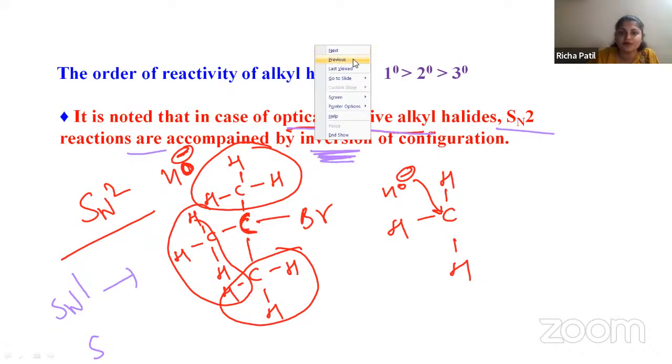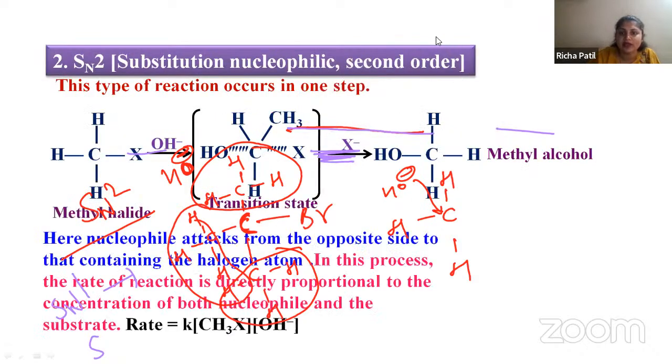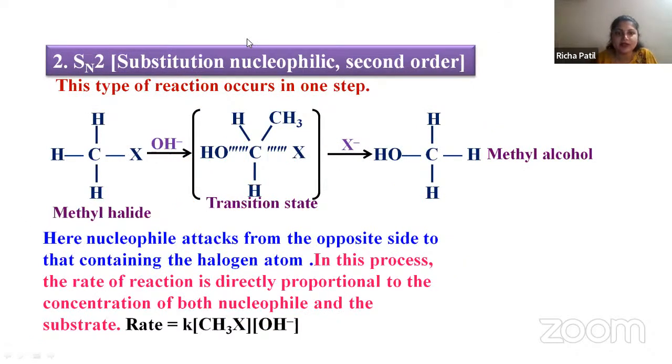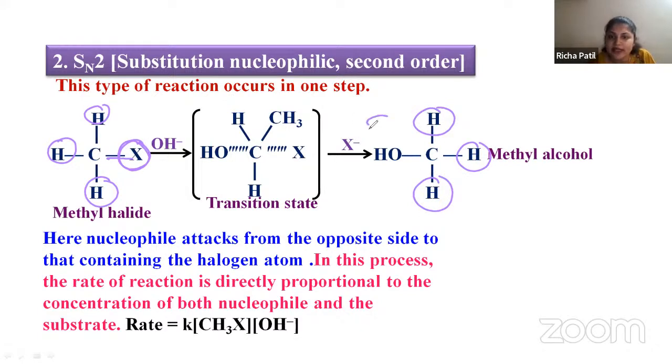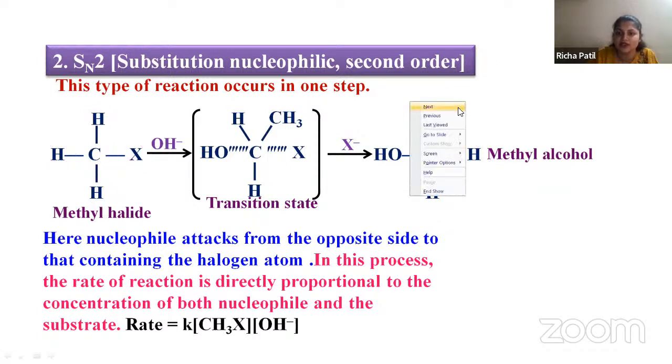I'll show you. Here you can see in this reaction, your H bonds are here, and the halide group is here. You can see the inversion. The halide group is leaving from here. The attack is taking place from the back side. So it is complete inversion. So this is said to be inversion. Retention means the molecule stays in the same position as in the starting reactant. Only the leaving group will be replaced by the nucleophile. So this is inversion and retention.